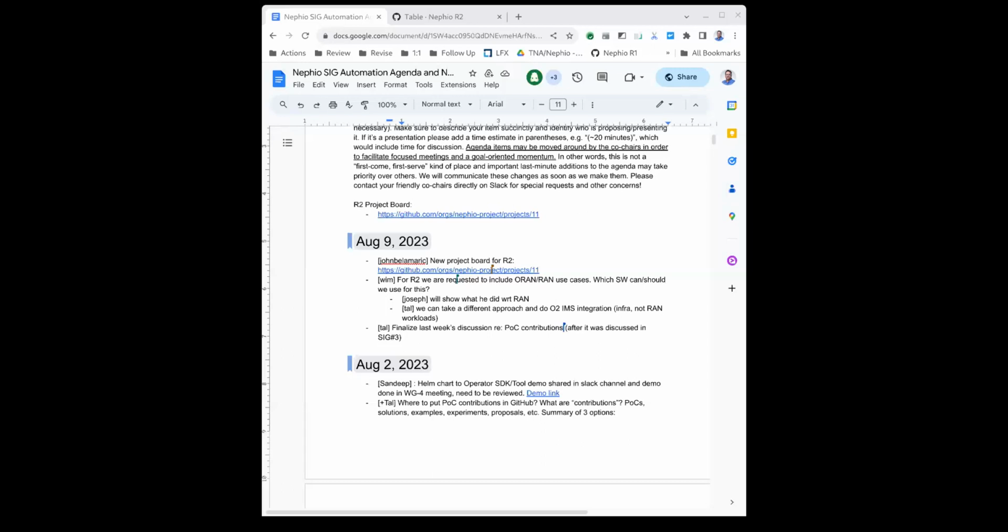So we started with OAI, and I took help from Sagar from OAI, who guided me with a Helm installation for RAN. We took that as the base, made a custom controller, and deployed it using a very simple CRD, not very fancy, just to see if it is working and how we can proceed.